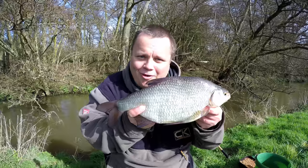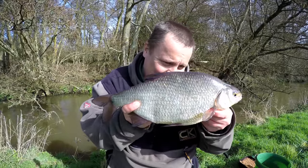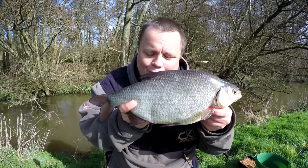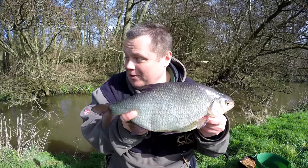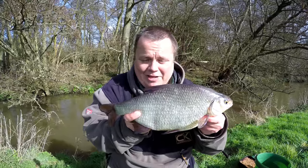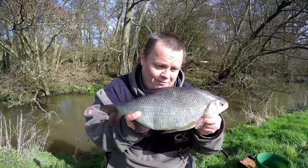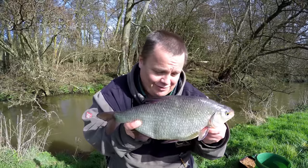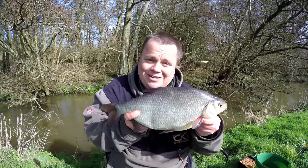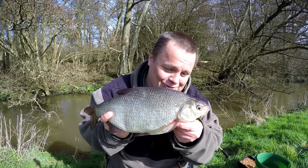Well, there we go, not quite what I had in mind. Come out for a perch trip on the perch bobbers and get this nicely formed small bream. Good scrap in the flow when it went out from that nice slack. You would expect it though, in many ways, with it being coloured up, that you'd get a few bream about. But yeah, this is actually my first bream that I've ever had from this particular river. So yeah, still nice, but if you could tell your perch friends that I would really like a perch or two, that would be great.